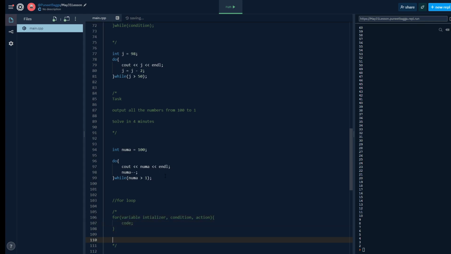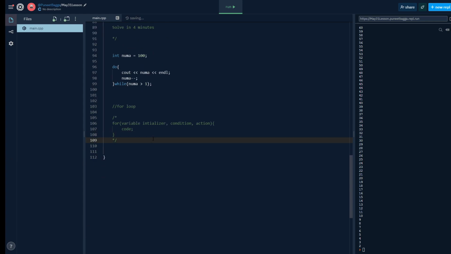Probably the most common type of for loop you'll see is a simple i loop. We'll write for, get an integer i, set it equal to 0, and the condition will be while i is less than 10, the action will be i++, and then we'll just output i.